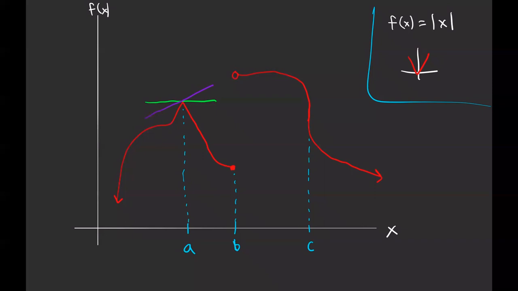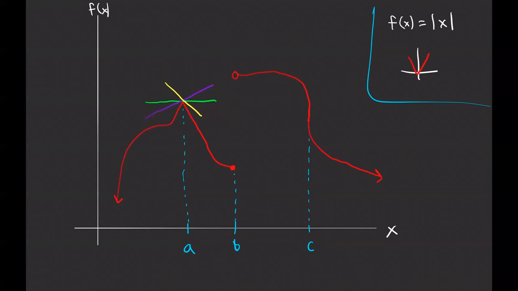It only touches the red function at that exact point. And I could keep doing this really as many times as I wanted to. There's a line there in yellow that only touches the curve, the function in red, at that one point. So that's satisfying the definition of a tangent line. But I've got multiple tangent lines here, and that's what's bad. That's what we don't like here. So that's why we say this function is not differentiable at A.